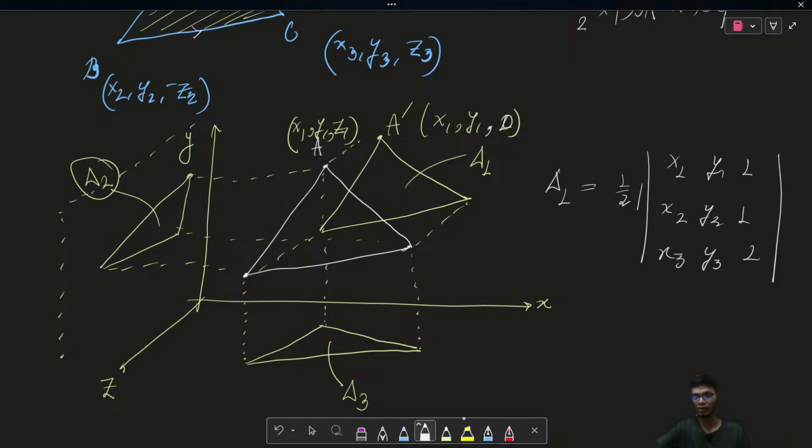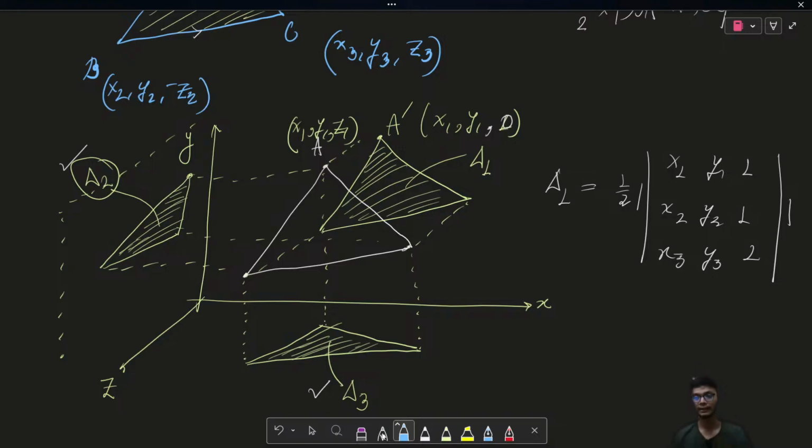So if you take the determinant value of this, you will obtain lambda 1. Then delta 1, right? In a similar manner, you obtain delta 2 as well as delta 3. Now once you obtain this delta 1, delta 2 and delta 3, these are the values of the area of the triangle in the 2D plane. So what I obtained as delta 1, delta 2 and delta 3 are nothing but the areas of the 2D triangle. However, I need the area of this three-dimensional triangle, right?